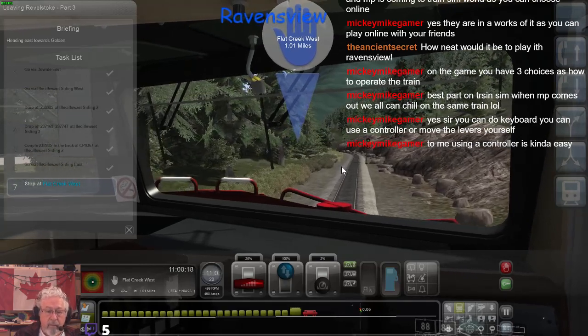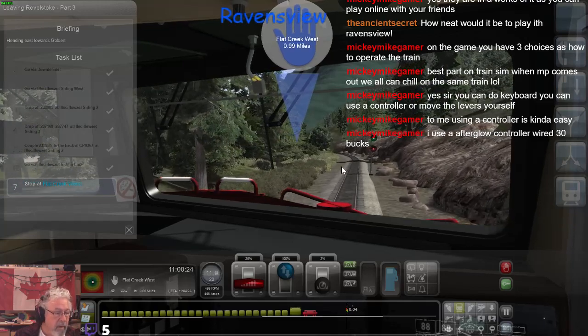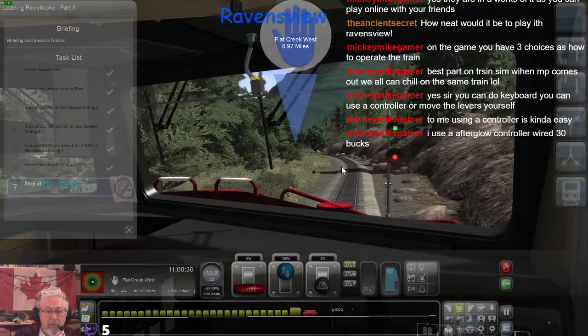Where are we going? Flat Creek West in 1 mile. Digital controller. Oh, wire $30. That's pretty cheap.